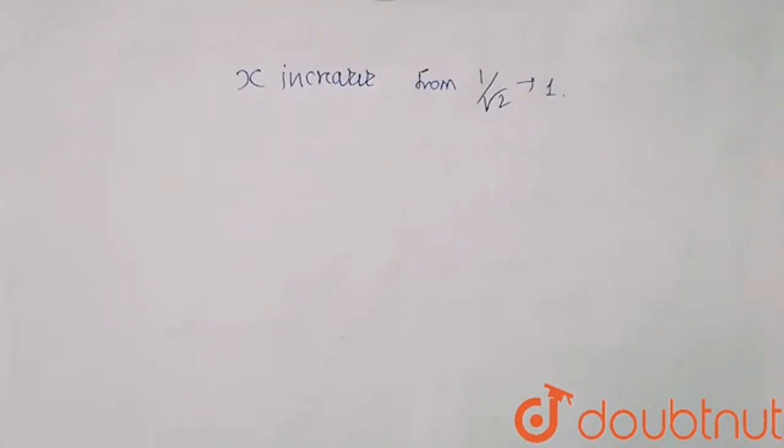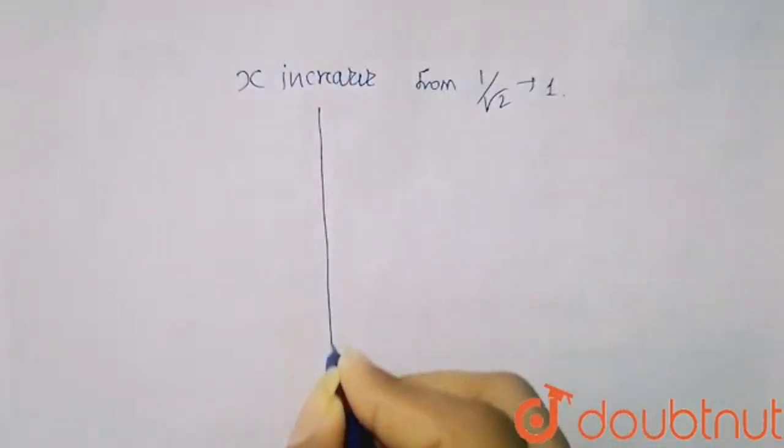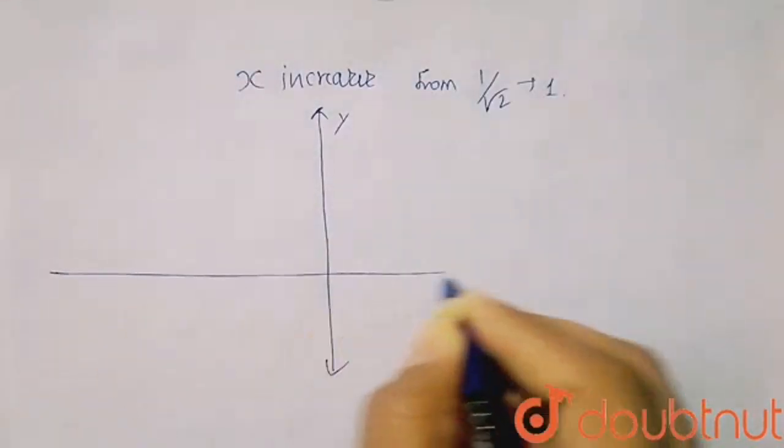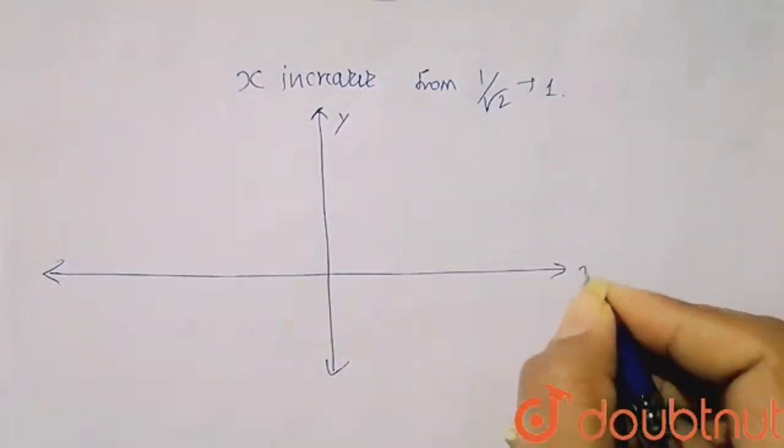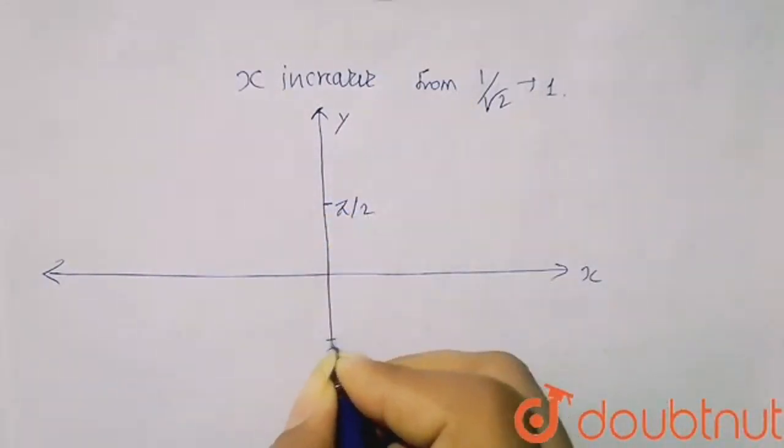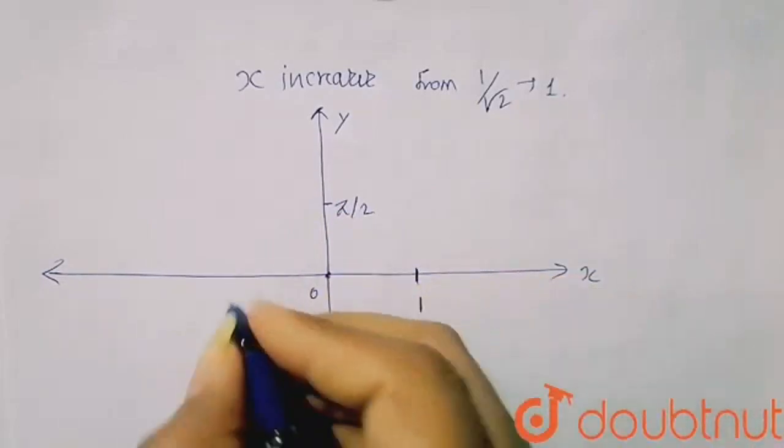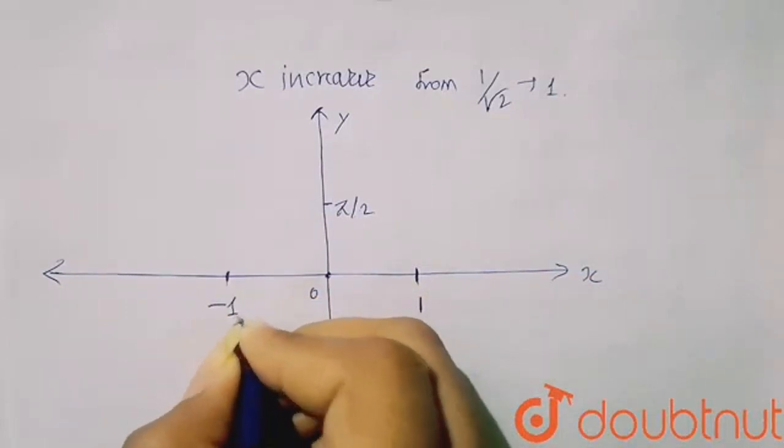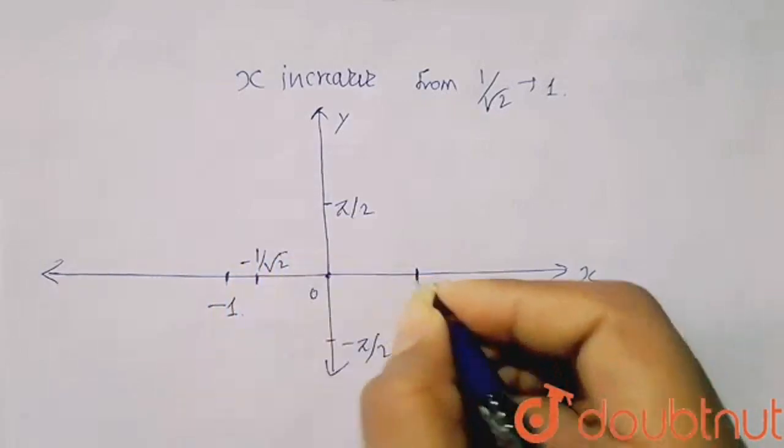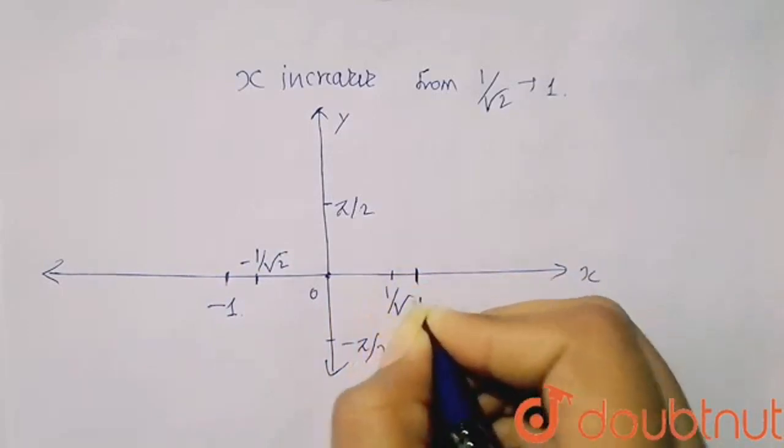We can finally draw the graph of this function. This is my y axis and this part is my x axis. Till here it goes pi by 2, and here it is minus pi by 2. This is my origin. Here it is 1, and here it is minus 1. And somewhere here, this part will be minus 1 by root 2, and here this part will be equal to 1 by root 2.